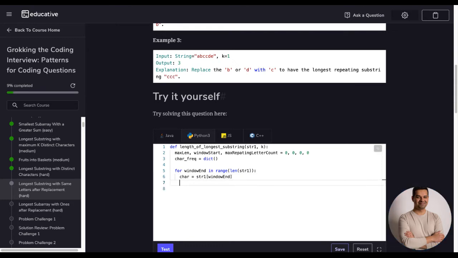So at this point, what we want to do is update the char frequency hash map. So if char is in the char frequency hash map, then we simply go ahead and increase it by 1. Else we go ahead and initialize it.